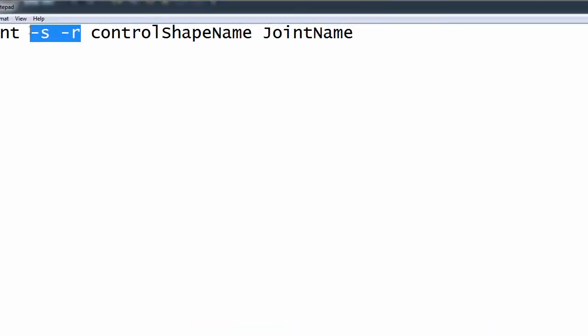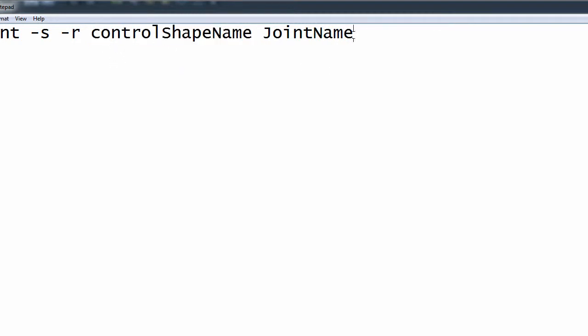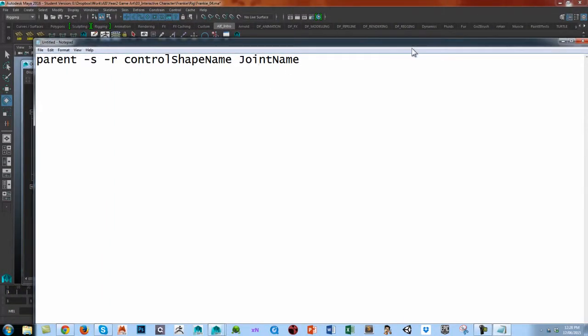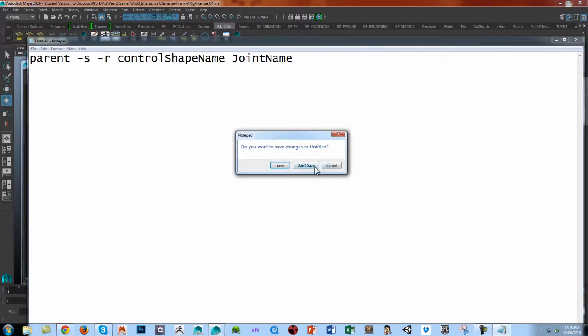These are called flags. So you're saying I'm parenting the shape node and I'm keeping it relative to its parent. What is the shape node? That's the control shape. And what is the parent? In this case, it's the joint. Literally you just replace those two, and it becomes very, very easy to set up.